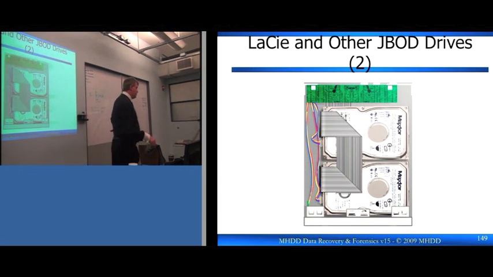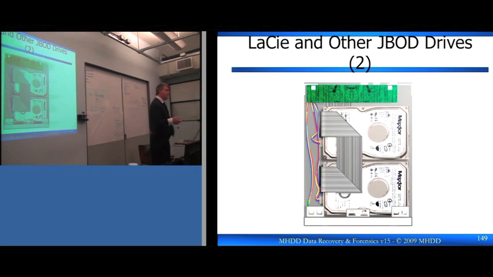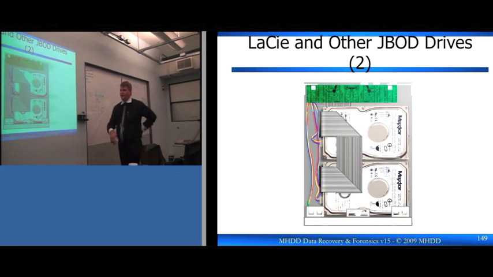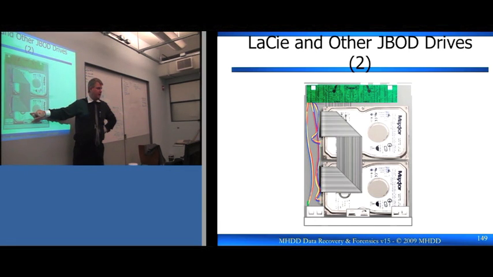I have seen a scenario with an HPA, where we say, I've got a 200 gig drive, let's make it a 40 gig drive. On the first disk, they set the HPA to twice the size of the first drive. So if both of these are 500 gigs, they set the HPA to 1 terabyte on the first drive. Then the board concatenates the last one, or changes the addressing mode for the sectors so that all of these sectors are added. So it concatenates the 2 drives together. As you talk to the drive, it keeps on writing, so all your data will be here until you get here. It just fills them up in order.